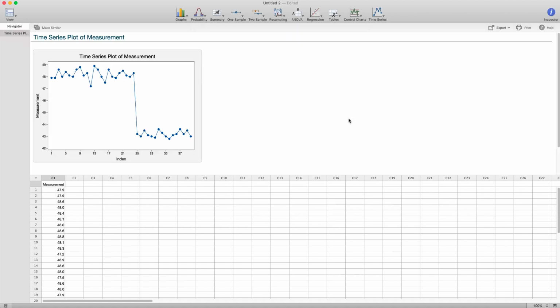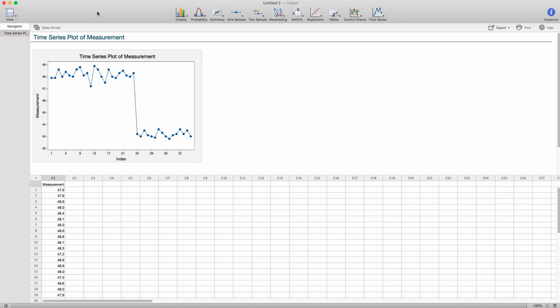So let's hit OK here, and here is the time series. So you can see the time index over 40 time indexes, and you see the measurement, the viscosity level. Well, you can quickly catch that the viscosity dropped at about hour 24-25 to an unacceptable viscosity level. Well, before it was at an acceptable level between 46 and 50, but then dropped. So this is a great way to understand the process over time. So time series plot.